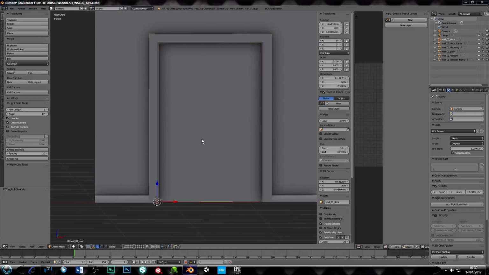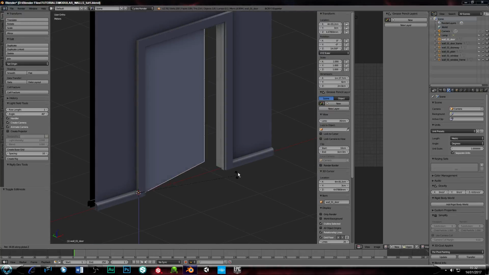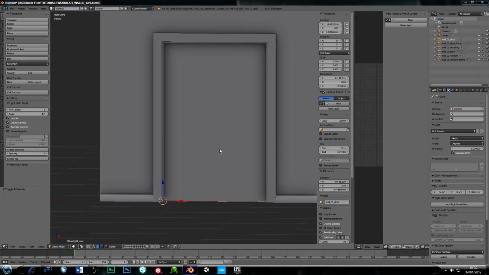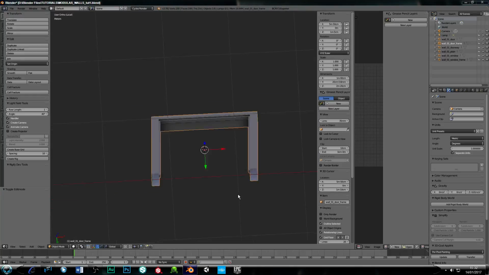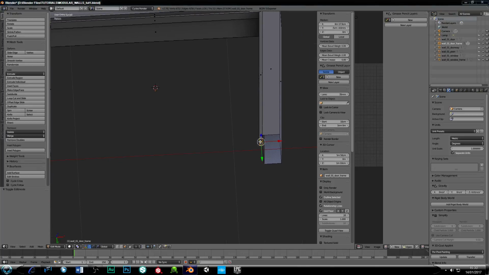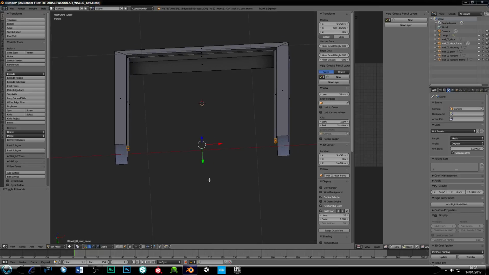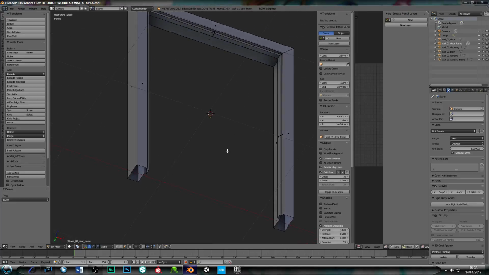Okay, so when we select our door now, and as you can see, when we rotate along Z, it'll open, and then when it closes, it'll close to that barrier, that stopper. Okay, now before we unwrap this, if I isolate it, there are two little faces that were created that we don't need, which is that one and that one. So shift select both of them, press X and delete those faces.